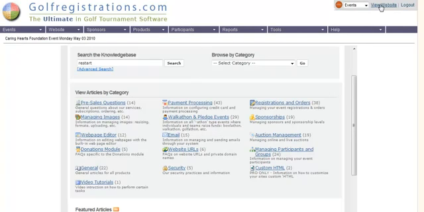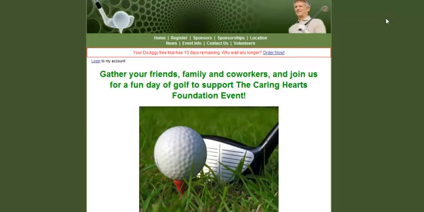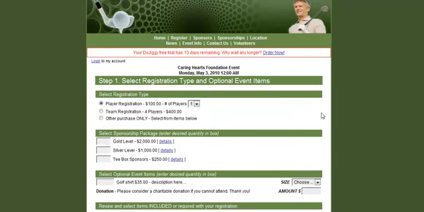Okay, and finally, let's take a look at our website. So right here in your admin area in the top right-hand corner, it says View Website. When you click on that, you will see your public website that you've been creating here in your admin area. All of the menu links are here. These are each one of those pages. This is my home page. This is my registration page.